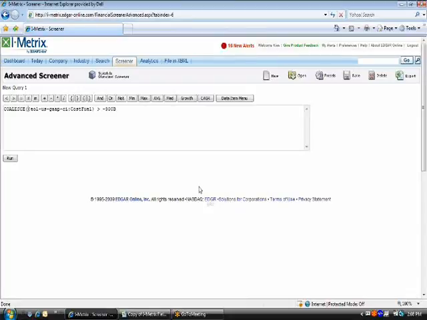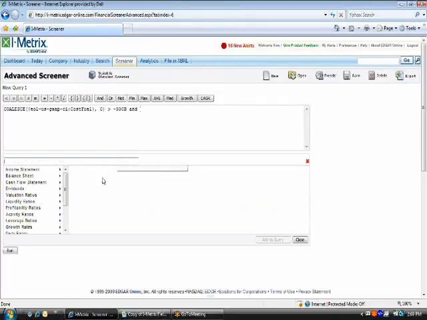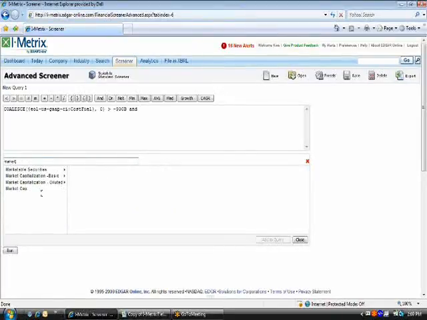Coalesce, bracket, the specific data point that you're looking for, fuel costs, a replacement value if the company is returning a null because it doesn't report that value, so I'm just going to put 0, and bracket, and then the other parameter of interest, market cap is greater than 2 billion.